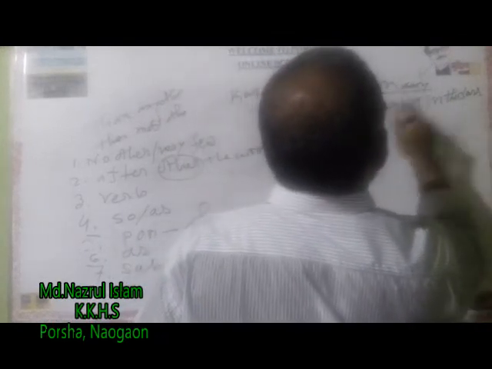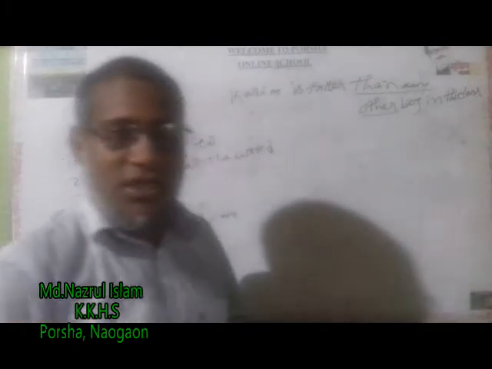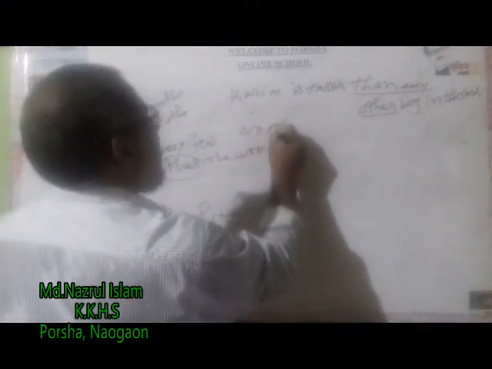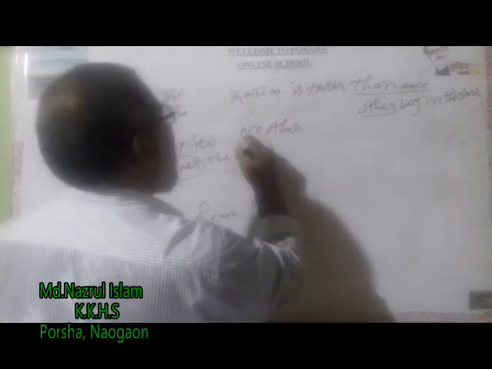First of all, number 1, no other or very few. My dear student, look at the sentence I mentioned at the very beginning of the class. The comparative sentences are of 2 kinds: than any other, and than most other. If the comparative sentence is with than any other, no other will be used first. This is number 1 activity.